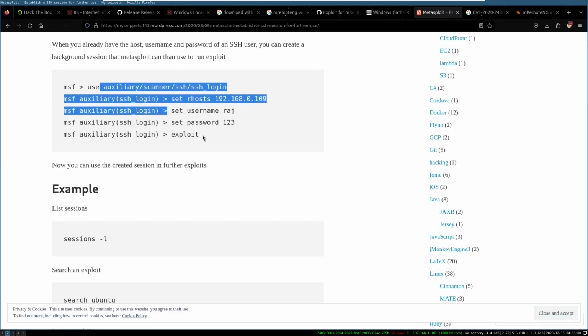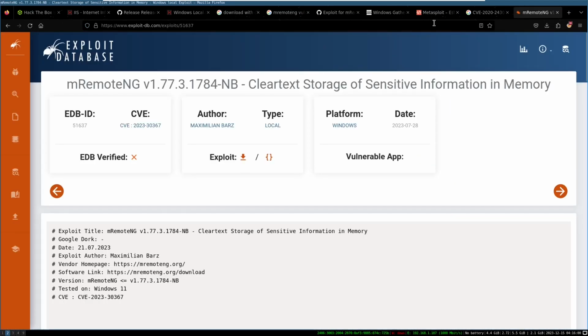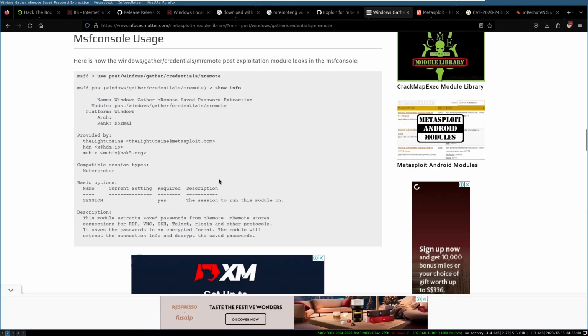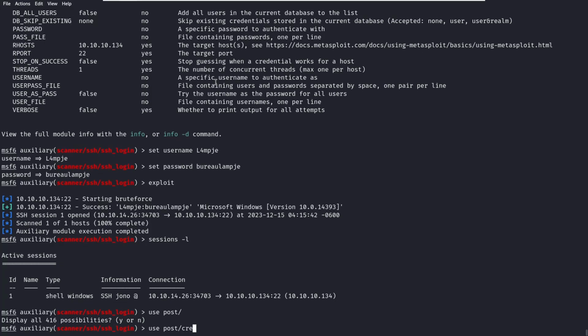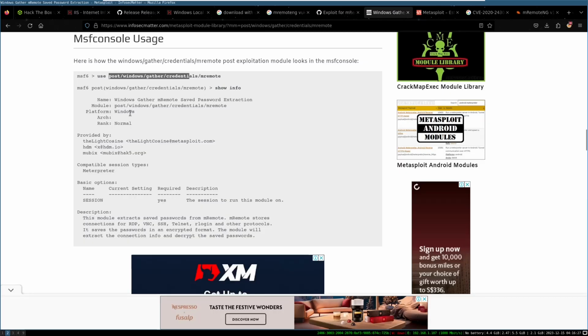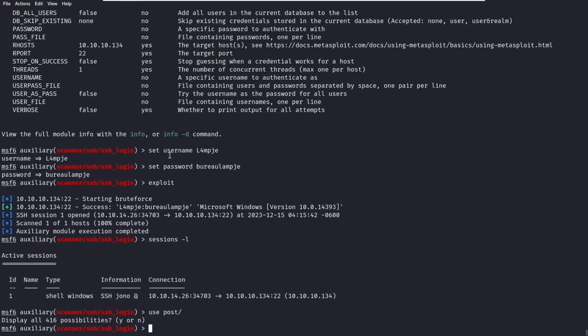So now we want to switch to this module. Post Windows gather credentials and remote use. Post credentials gather. Why is it not auto completing?